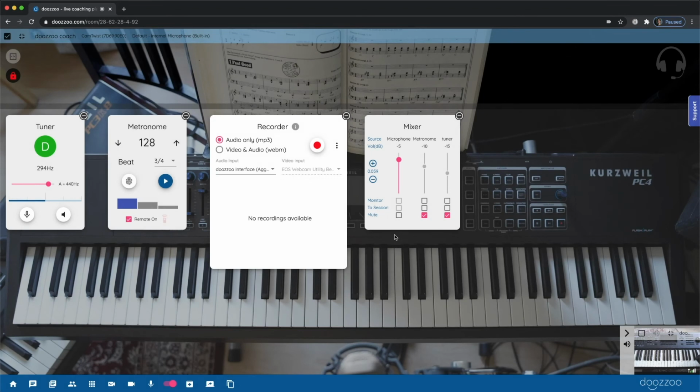The Mixer app gives you control over the volume of your own microphone, the metronome, and the looper if opened. The checkboxes below the faders are set automatically by the play direction switch, so you don't have to worry about those. The plus and minus buttons can be used to adjust the amount of latency compensation during the session.